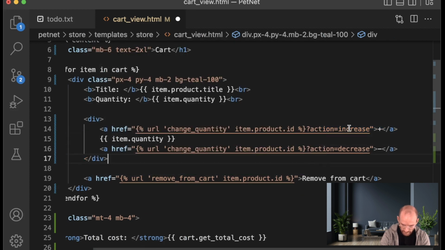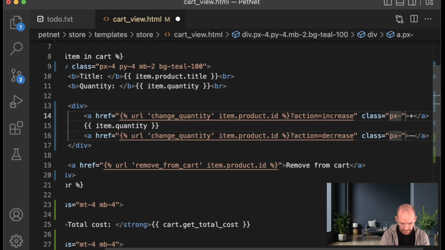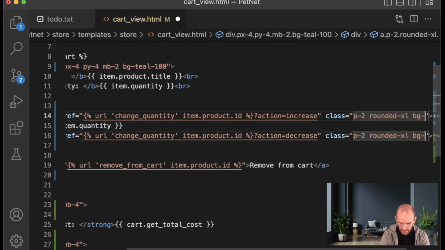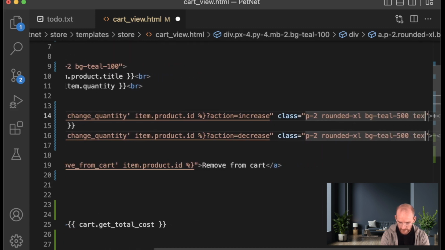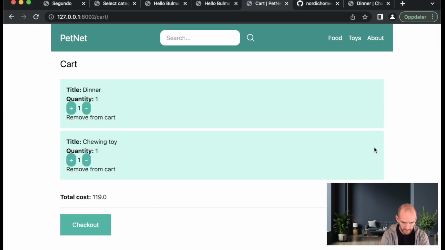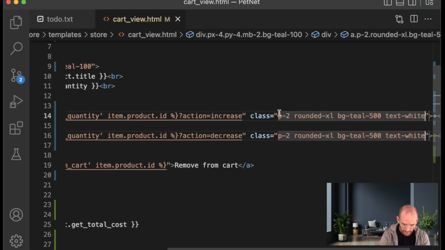And then we can say on these two, this one and this one, class p-2, rounded-xl and bg-teal-500, text-white and save. Let me look and see what that looks like. Okay, it's a little bit better.